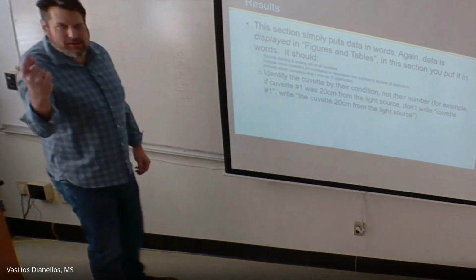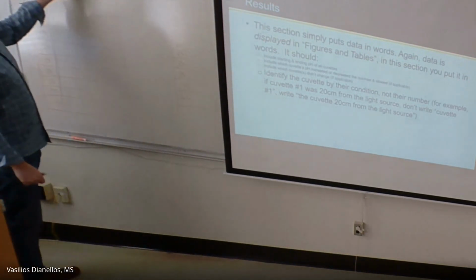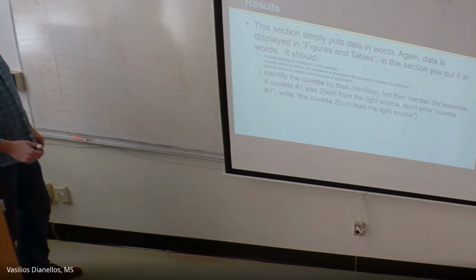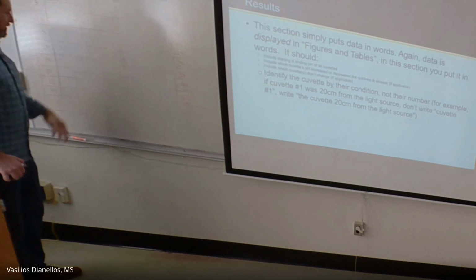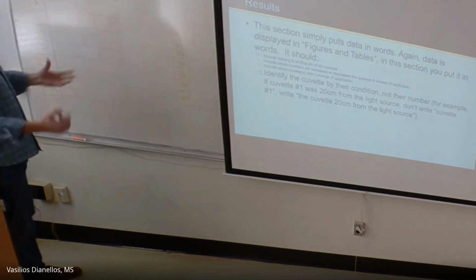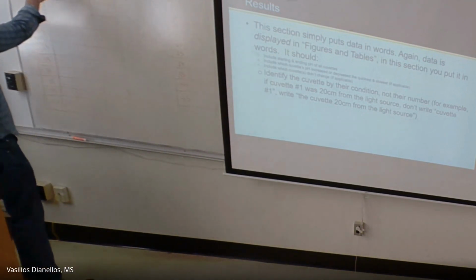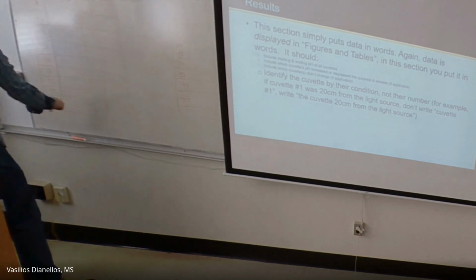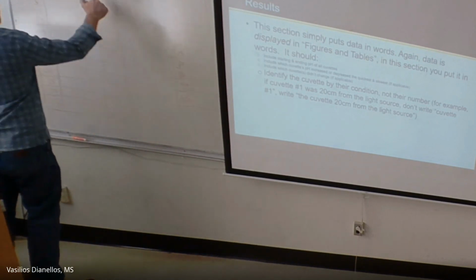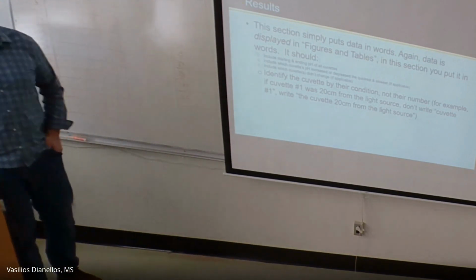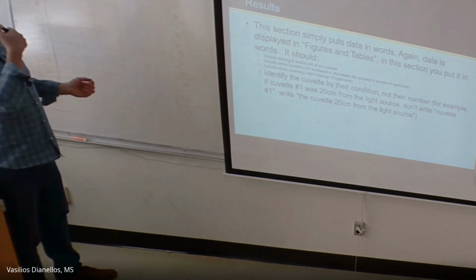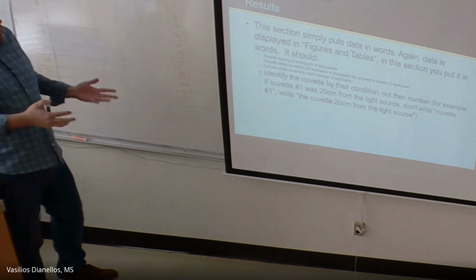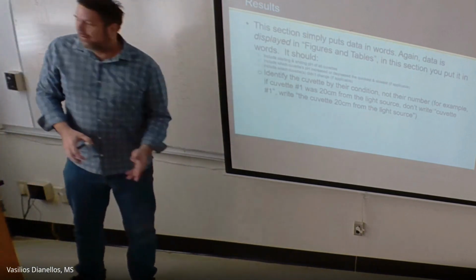So yeah, you might write numbers on here, like this one might be number 1, number 2, number 3. But when you're writing about it, you don't say cuvette number 1 started here, ended here, cuvette number 2 started here, ended here. You describe what its condition was. So again, the cuvette closest to the light started here, ended here. The cuvette in the dark started here, ended here. That makes sense? Because again, it needs to make sense to somebody who's reading this who didn't participate in the lab. So they won't know what it means by cuvette number 1 or cuvette number 2.